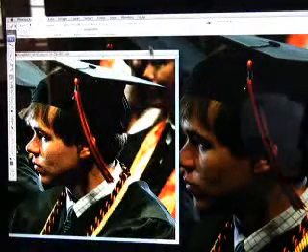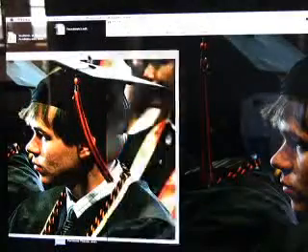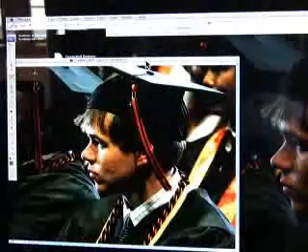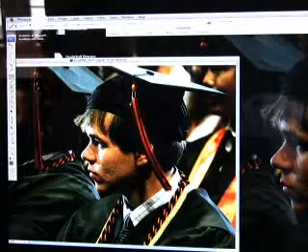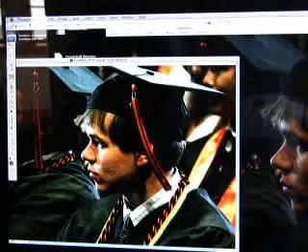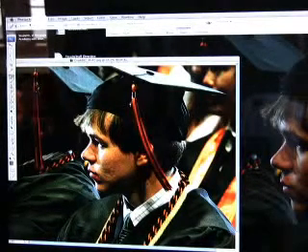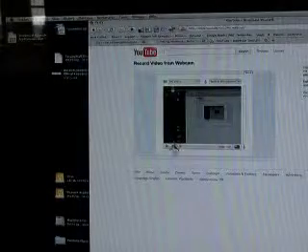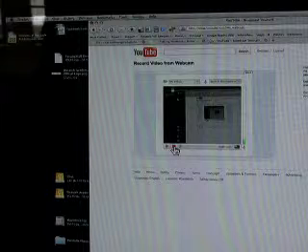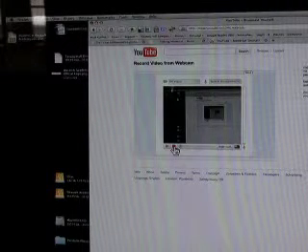You kind of see the difference there a little bit. Cleaner, a little bit more contrasty. The colors are a little kind of nice, and see, that's how we fixed that photo. So that's part 3 of Photo Fixing for Beginners.